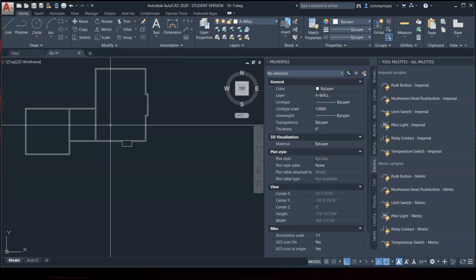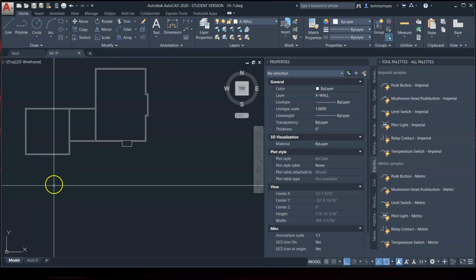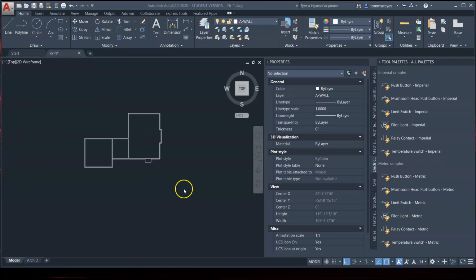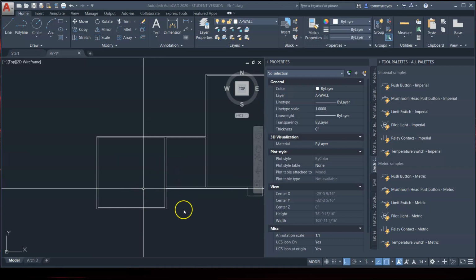And it looks like that might be it for the main floor. Let me double check. Okay, so it looks like we have a little bit more work to do on the main floor. This is not quite complete.